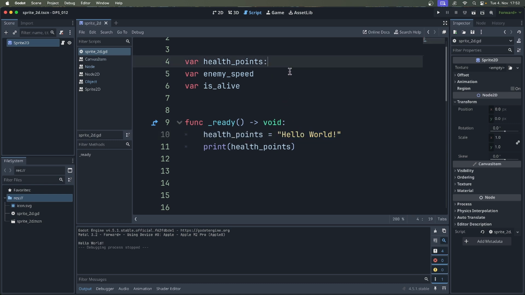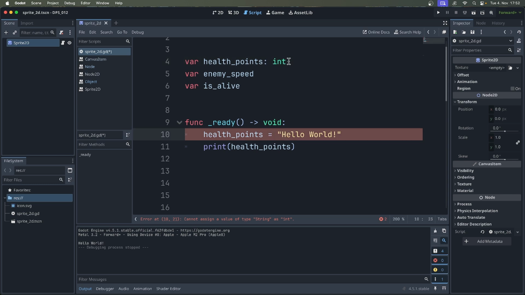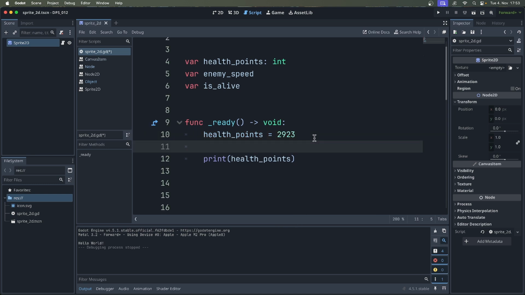So we can make our little container, or our box, a little more selective by using a type hint, and from now on it is not allowed to use different values than int values for the health points. So now we cannot assign a string to it, cannot assign a value of type string as int. Now we are only allowed to put in new int values. We can do this as often as we want.